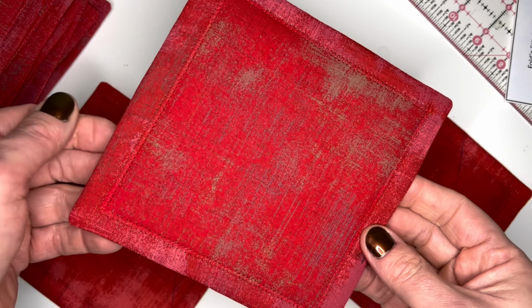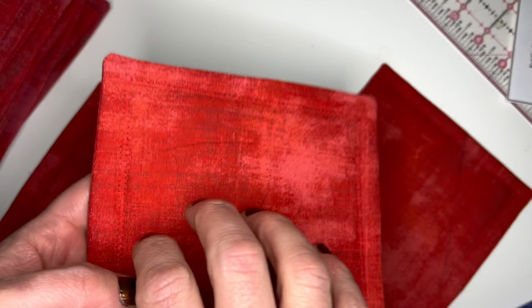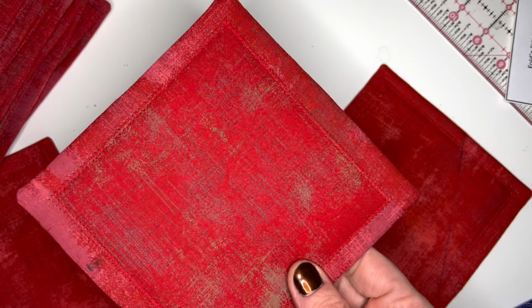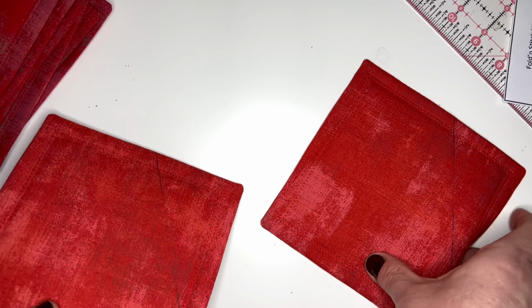This is what they look like finished. This is the front. This is the back. For the purposes of my poinsettia, the back is brighter because those are going to be the leaves in the front. I wanted them to be brighter. And then we're going to sew these together now on the machine.